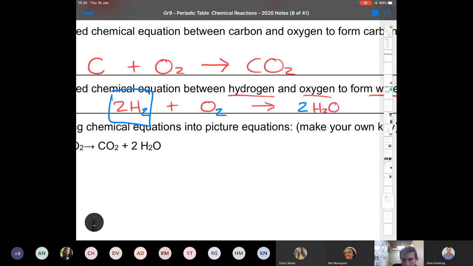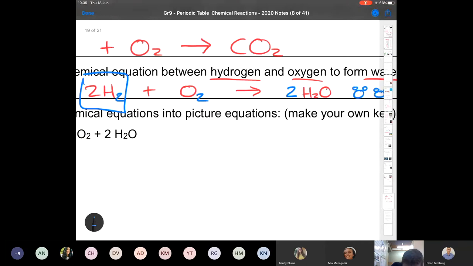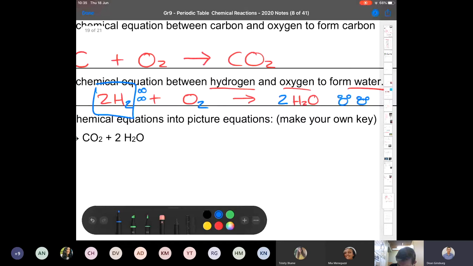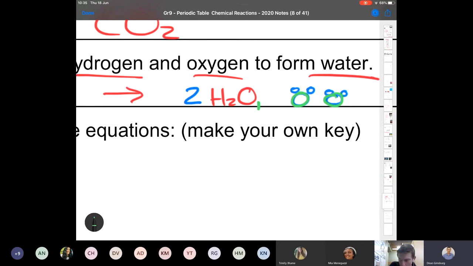And on the right, we've got two waters. Each water's got two. So water's a Mickey Mouse shape, remember? So we've got two water molecules. How many hydrogen atoms? Four. Okay, so four on the left, four on the right. So our hydrogens are balanced. Oxygen on the left. How many? Two. Two atoms, hey? Yeah. Okay, and on the right, there's an invisible one there. And we've got two waters. So each one's got one oxygen, which means that we've got two oxygens on the right, two oxygens on the left. So it's balanced. Okay.